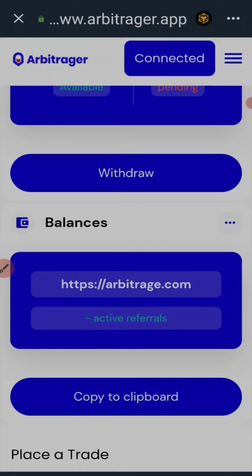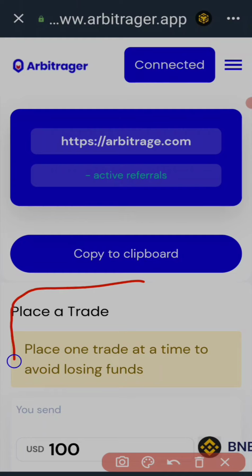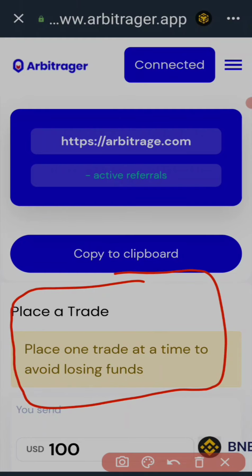So that being said, let me show you other things. I want to say a very big thank you to my upline for drawing my attention to this, because I know most people won't take note of this. They will just come on the platform thinking, I want to place a trade to make money. All right, so look at this notice right here. Place one trade at a time to avoid losing funds. My upline actually had this ugly experience where he got referral bonuses and he quickly wanted to trade with it, not taking note of this, and he learned by experience, and we are going to learn from his experience, not repeating it.